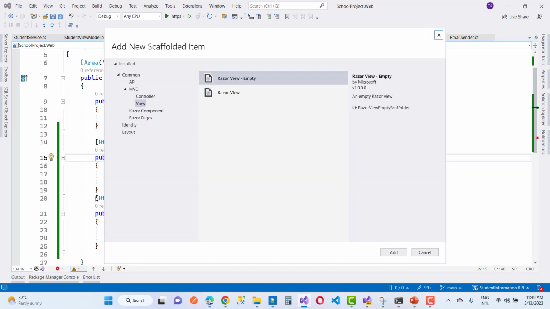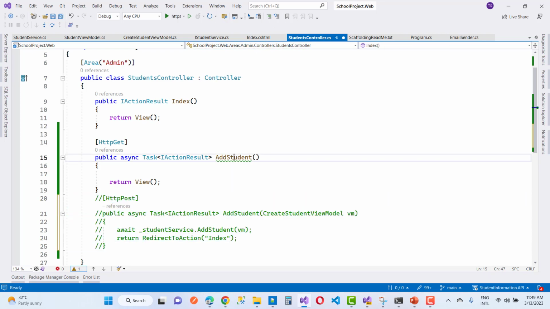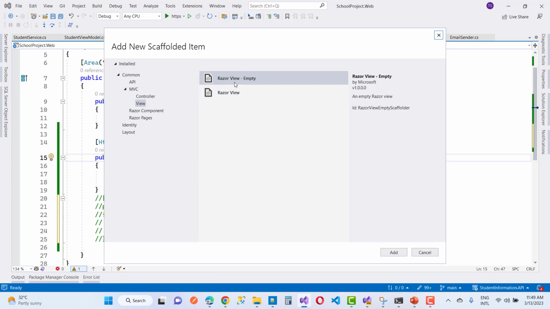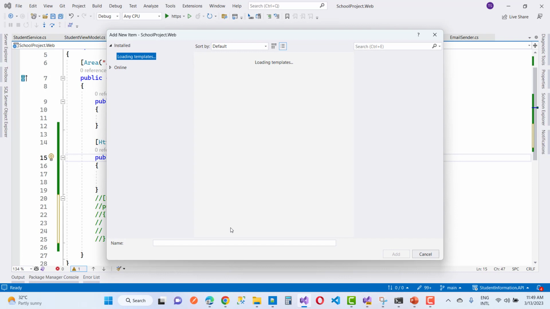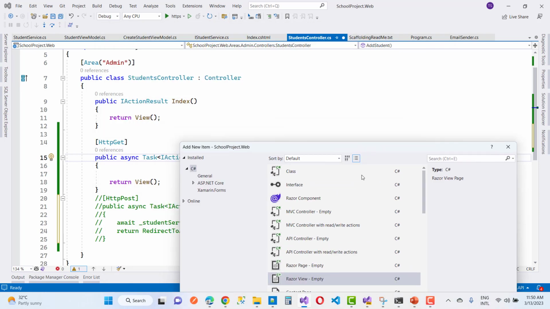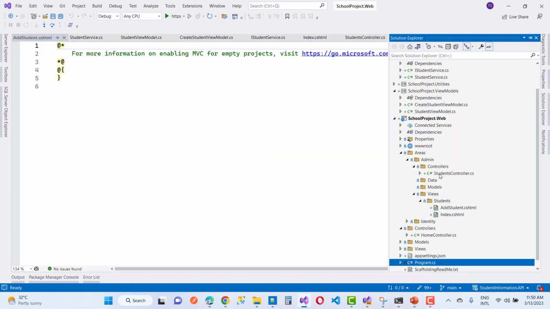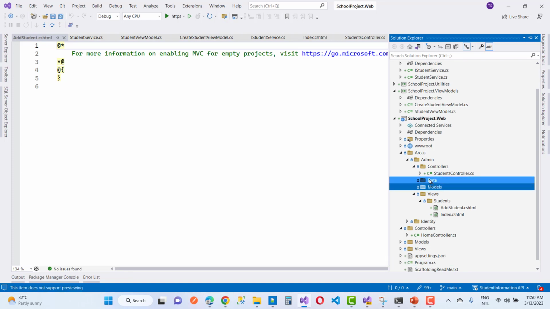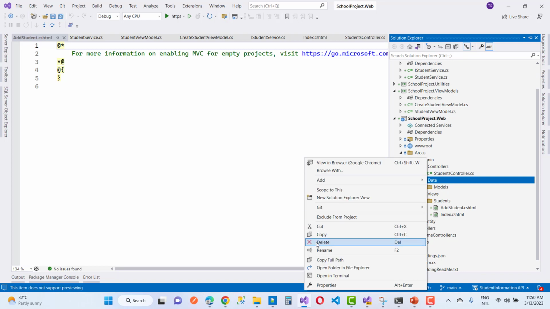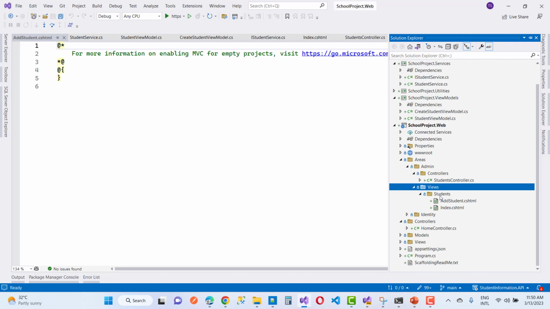So just cancel it first of all. Just add a new view, only that thing. Right click on it and add view, and this is the razor view, empty view. And add a student instead of index.cshtml. So here you can say AddStudent, the name of the action method is AddStudent, looking like that. In the students controller, the data and model folder is deleted from the admin, so data is also deleted, and model is also deleted. Then inside the view, we have a students folder and an AddStudent.cshtml file is there.